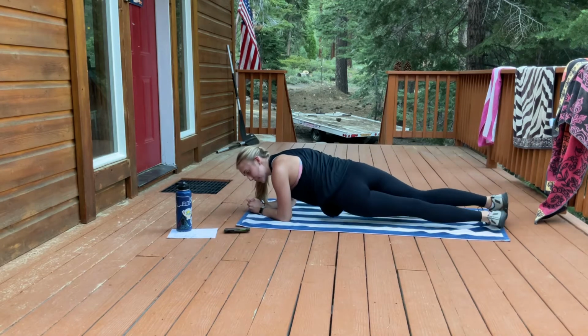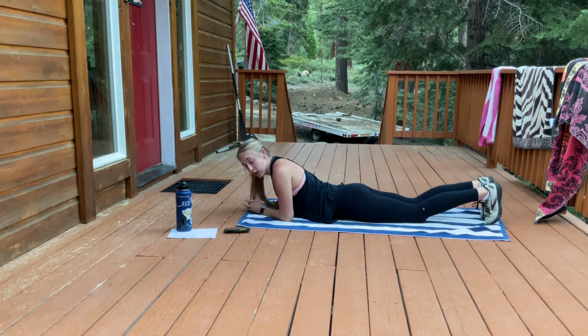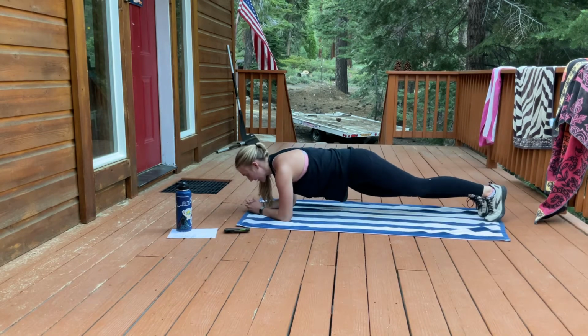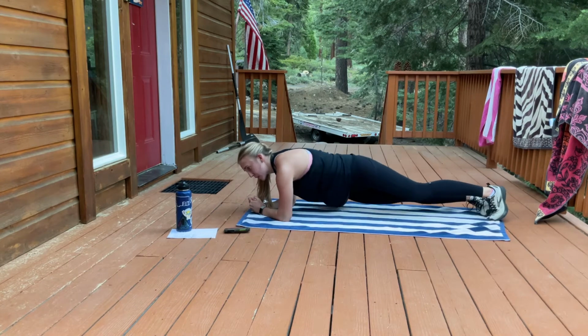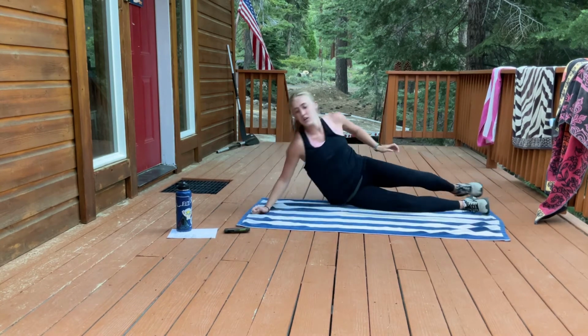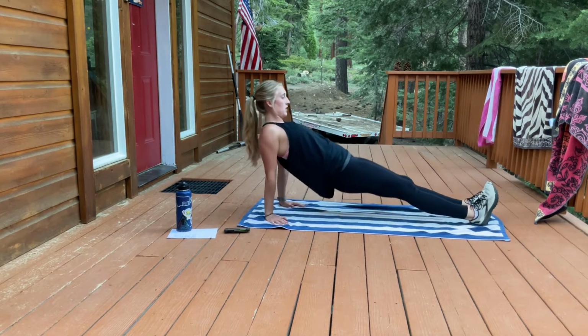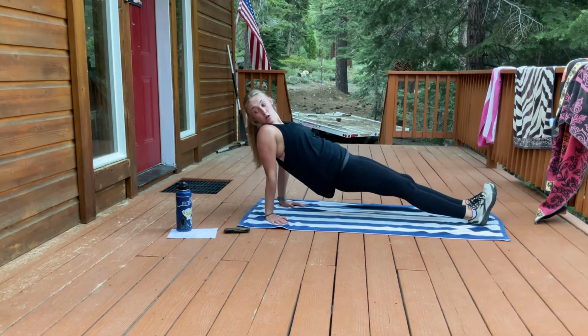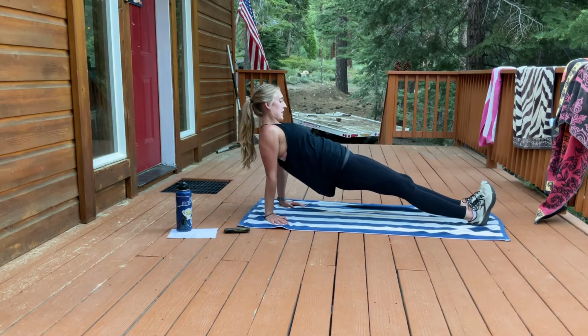And we want to make sure that during these movements we're never craning the neck up. We want to try to keep it neutral, just kind of staring at your hands or maybe slightly in front of them, but we don't want to be looking up. Okay, and transition to a reverse plank. Holding here, and then after these we will have the side planks and we'll take a 30-second rest.